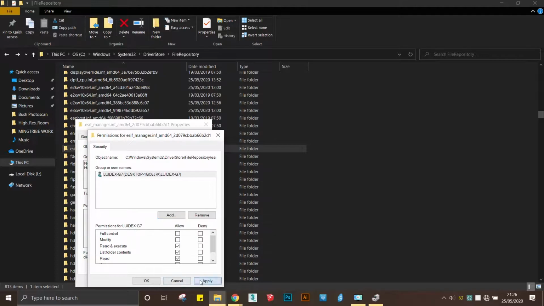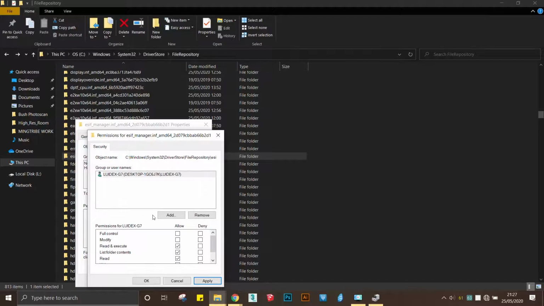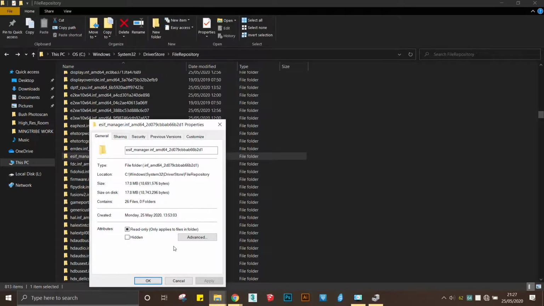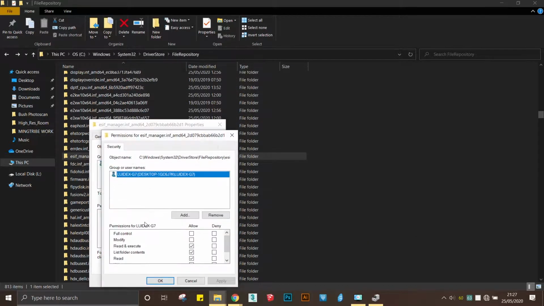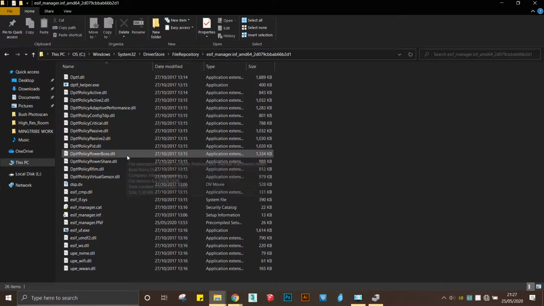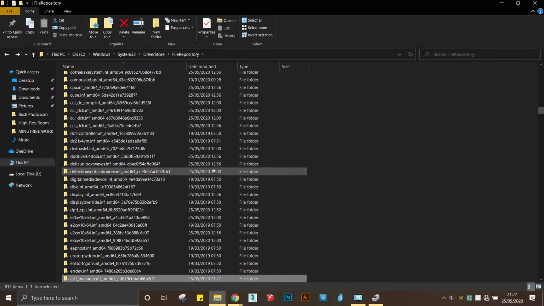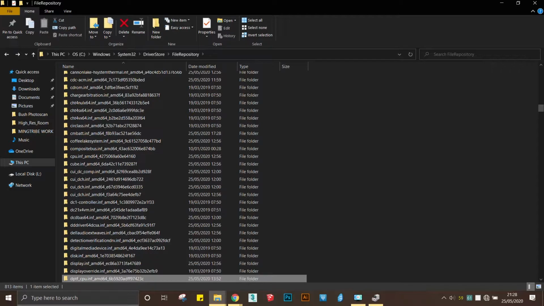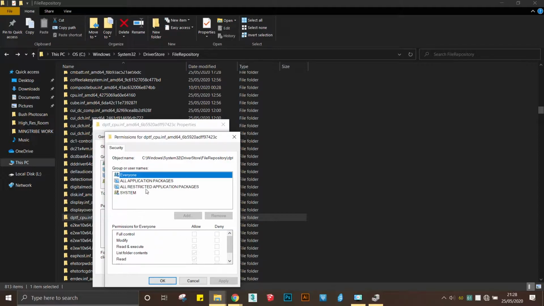So now, once you access the folder, once you've granted yourself access, you should be able to delete every single file within those folders. Now, do kindly note that you might need to do this multiple times because Windows will try to reinstall those files each and every time you restart your system. So you may find that you'll run your system without those files, and then when you restart, they'll have reinstalled, and you'll have the same problem again. So you may need to do it multiple times.